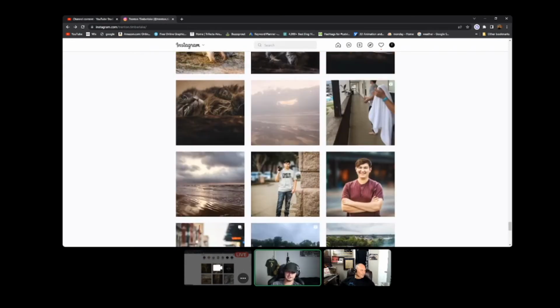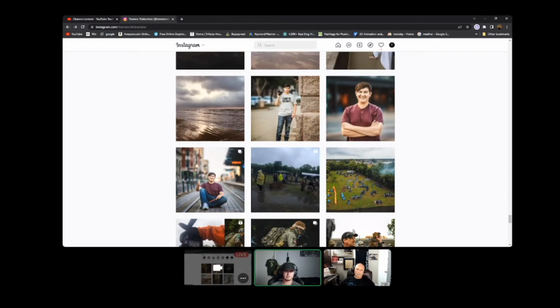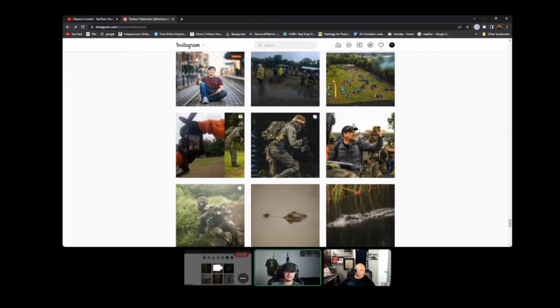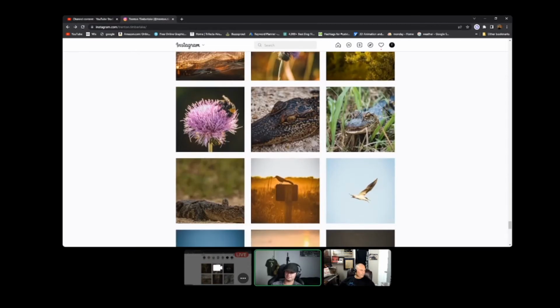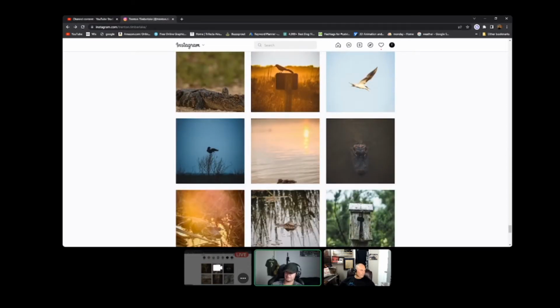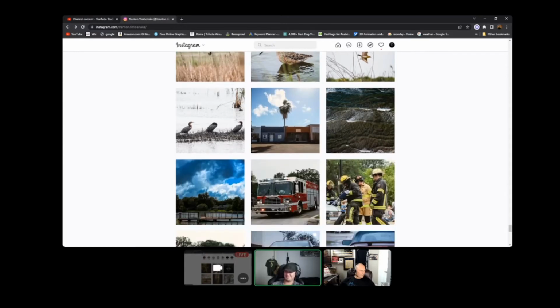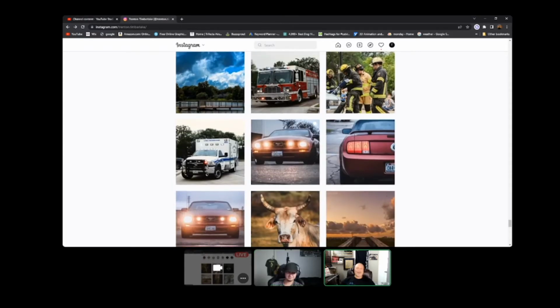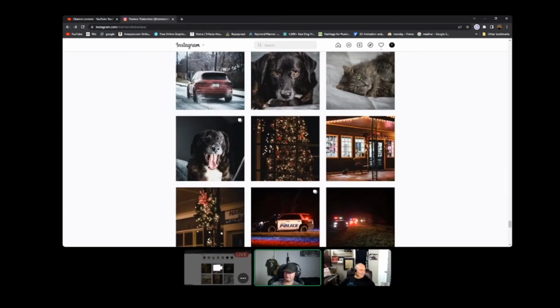You can see too, a lot of photographers will delete all of their old photos because they don't want people scrolling down, seeing their old photos, and being like, "Wow, they were terrible back then." I've had a lot of people tell me to delete my old photos because of that. But I feel like it's kind of cool just to be able to scroll down and see the progress. Absolutely. If you look at those photos back then, those are really bad. Those are awful. But I don't know, to me, they're not. I'm not a photographer, so knowing what I'm capable of now is kind of a big thing with it.